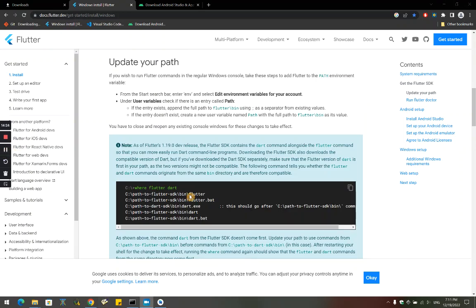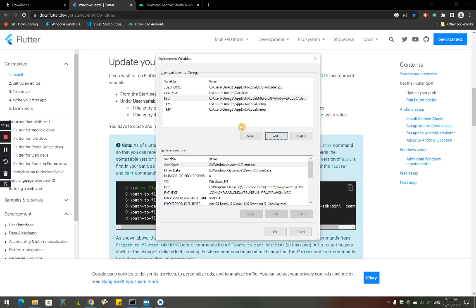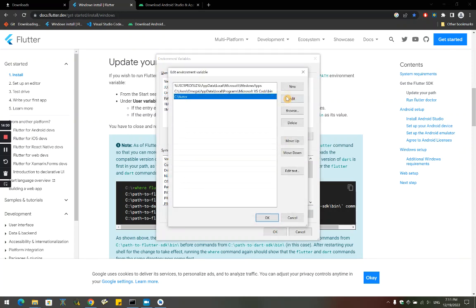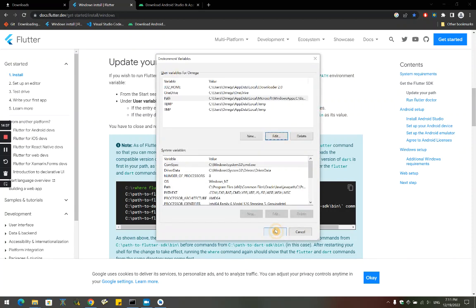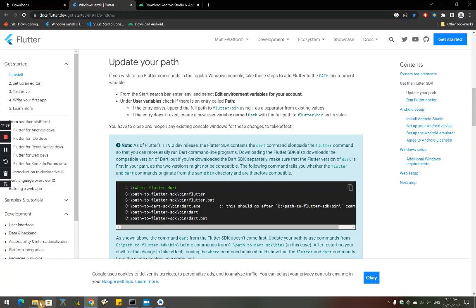Okay, let me check what I did wrong. When I added Flutter, I should add /bin. Okay, yeah. Why Flutter /bin?